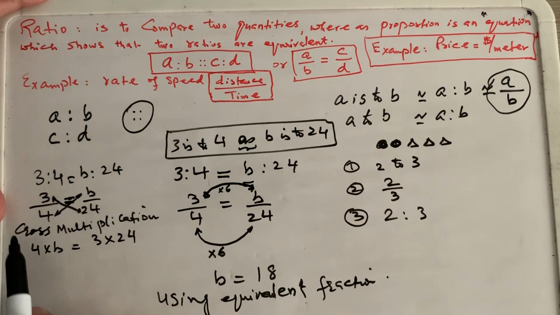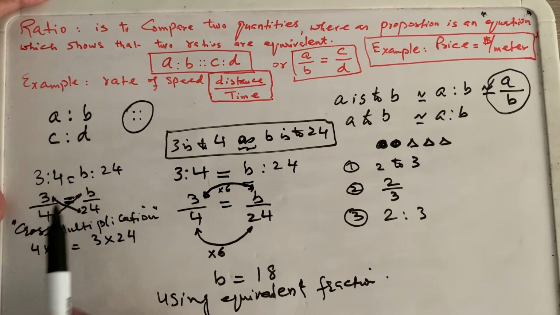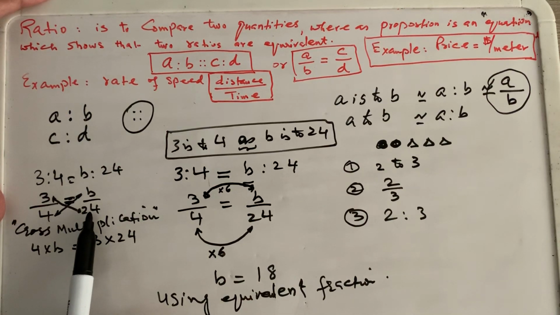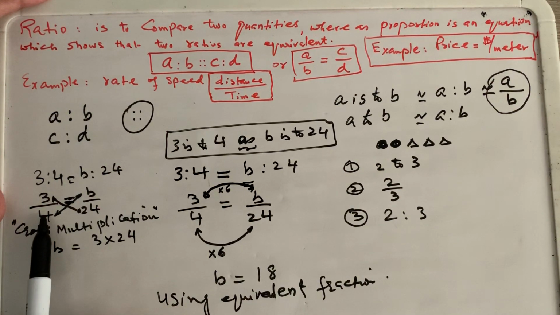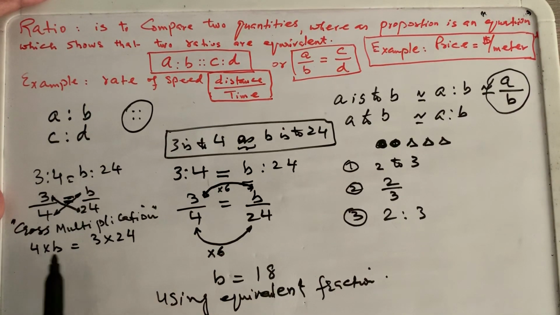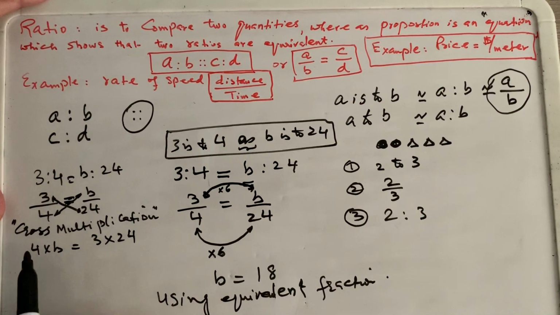So what do we do in cross multiplication? If fractions are given with an equals sign, then we can cross multiply. Cross multiply means the numerator of one side is multiplied with the denominator of the other side. This makes the equation linear. Here it was fraction form, and now I have a linear equation where B is being multiplied by 4, and I have to get rid of 4 to isolate B.